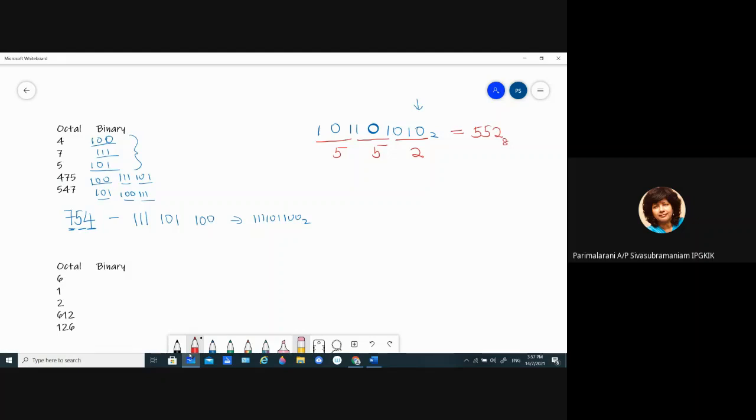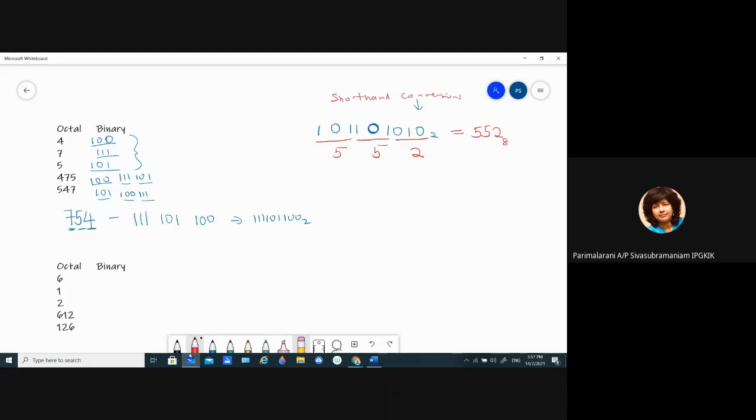So when you want to change from binary to octal, this is shorthand. Shorthand conversions, okay? If you want to change from binary to octal, all you have to do is, starting from the least significant digit, make groups of three and then exchange the groups of three with the equivalent octal digit.